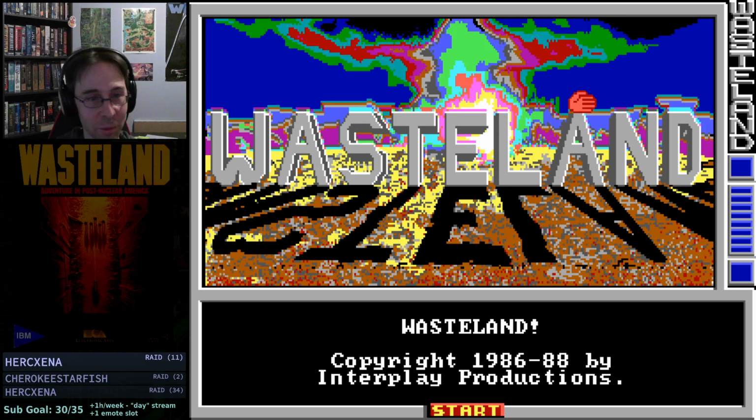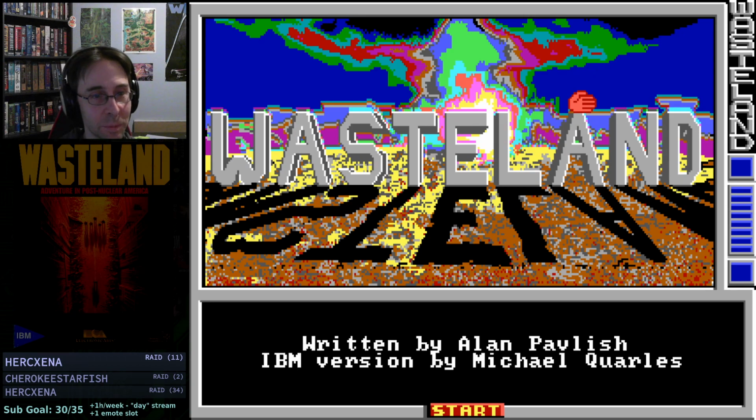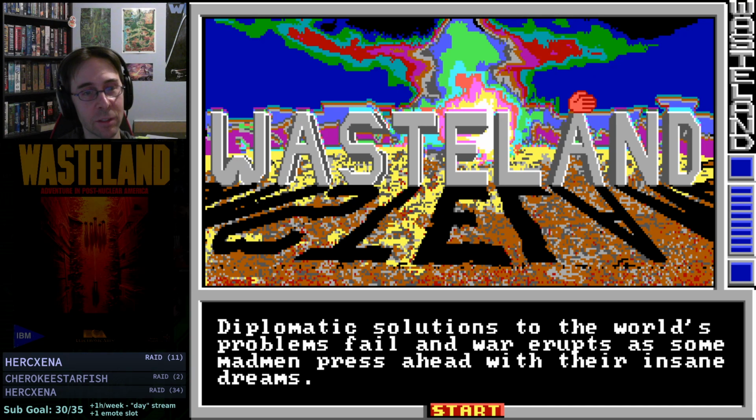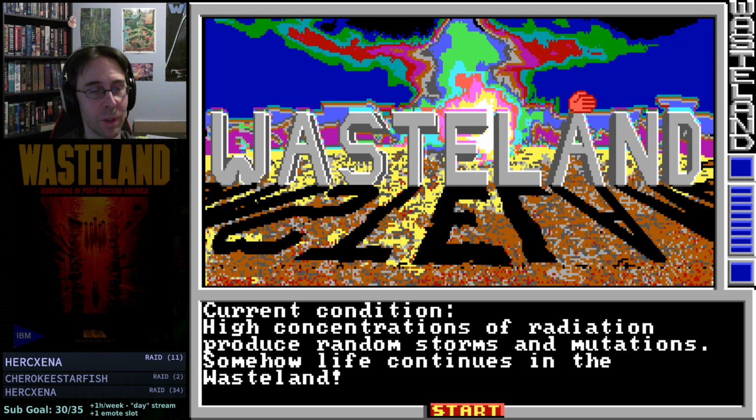Anyway, Wasteland, I'm gonna read the little excerpt here. Written by Alan Pavlish, IBM version by Michael Kales. Earth, 1998, DEFCON 1. Diplomatic solutions to the world's problems fail, and war erupts as some madmen press ahead with their insane plan. High concentrations of radiation produced random storms and mutations. Somehow life continues in the wasteland. I think that's it, but I'm gonna read the manual.